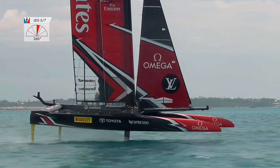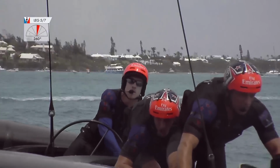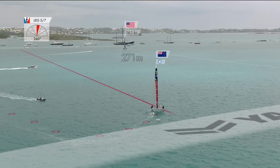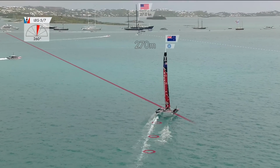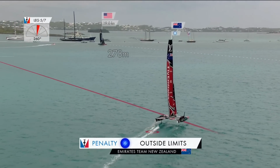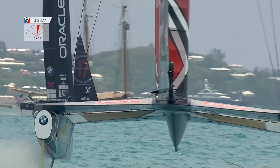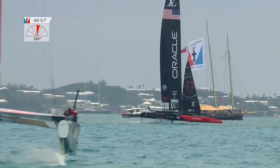Let's go back out to Guy and Dean on the water. Cross oil, I'm guessing, is some sort of hydraulic pressure, kind of a code for some function on board Oracle. Are there these types of codes on all the boats now? Kind of a new terminology, Guy? Yeah, I think with all this new technology, people have got to pave their own way in terms of terminology and come up with things that suit their team. Obviously, a fair few for us, being a pretty unconventional style of power supply. So, yeah, it's turned into one of those places where there's been a lot of manoeuvres. So these guys will really be digging deep and trying to get the oil around the boat. I wouldn't be surprised if Oracle are feeling the pain as well.